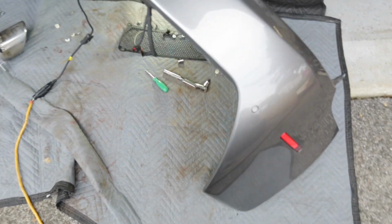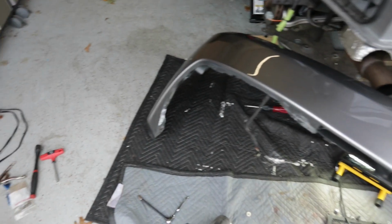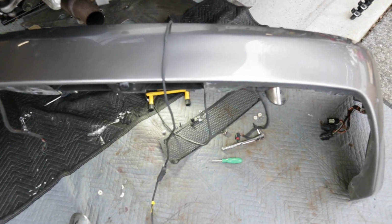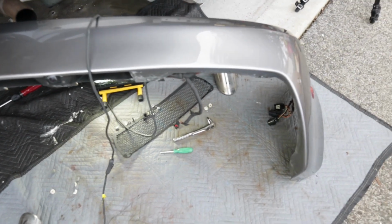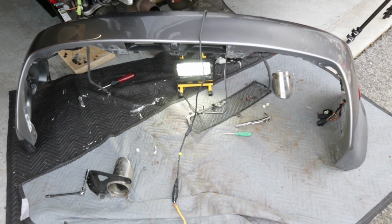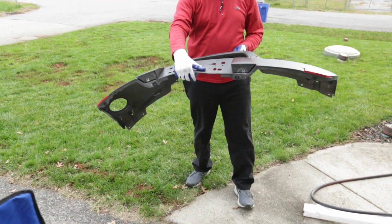And then it's followed by a bunch of clips that go around and clip these two all the way together like that. And then there were two Phillips that kind of surprised us. So there's two Phillips that you need to pull out. And then after those two, just make sure your wiring harness clips are detached fully, and then it should pull right apart. And then you have this piece right here. So that's the piece we'll be replacing with carbon fiber.